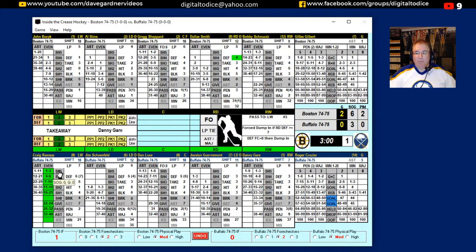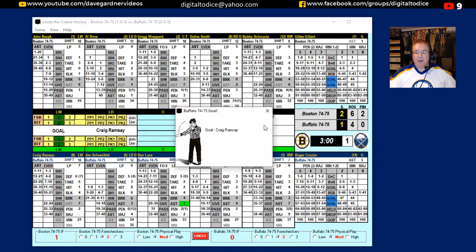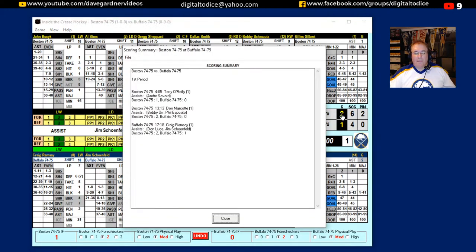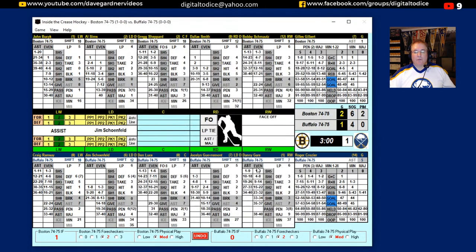Craig Ramsey point blank on Gilbert. He shoots and he scores. Craig Ramsey gets the Sabres on the board, and now Gilbert is cold. And so the Sabres have cut the lead to 2-1. Don Luce will get an assist, as does Jim Schoenfeld. So now it's after goals by O'Reilly and Marco. Craig Ramsey has scored for the Sabres, and it's now 2-1.